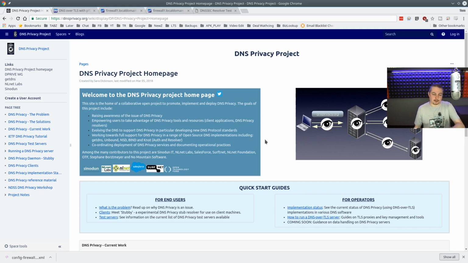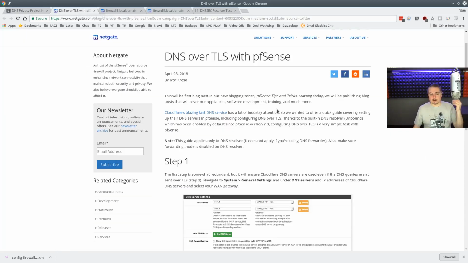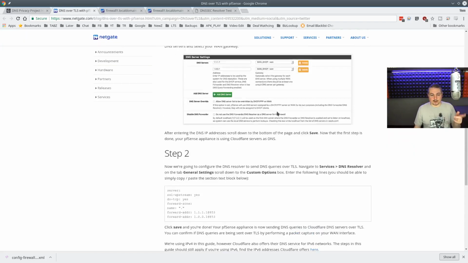All it really does, though, by the way, for those of you wondering, is push the level of trust, for example, to Quad9 not to collect my data, or if you're using Cloudflare, for Cloudflare not to collect your data, or whoever your DNS provider is. So that being said, I'll leave a link here, so if you want to read about DNS privacy, here is the link for the DNS over TLS.